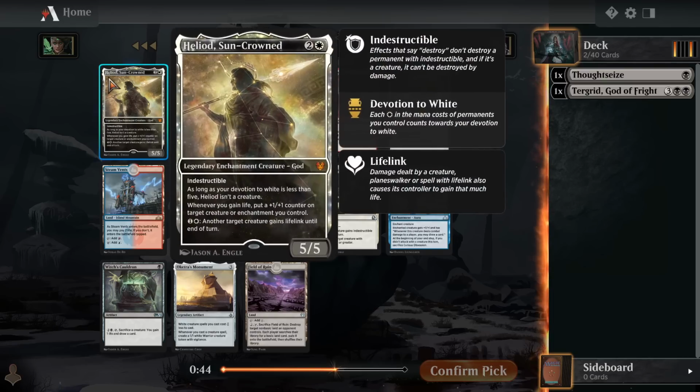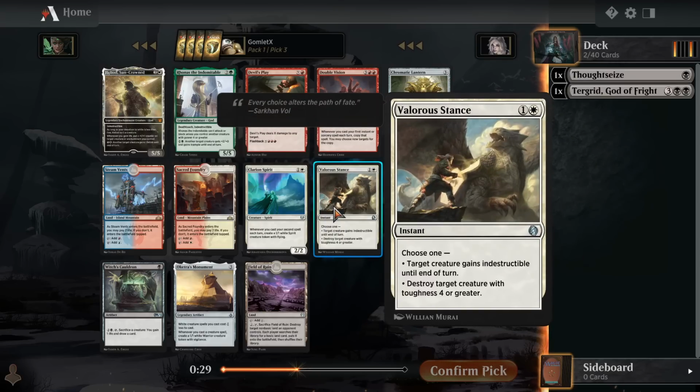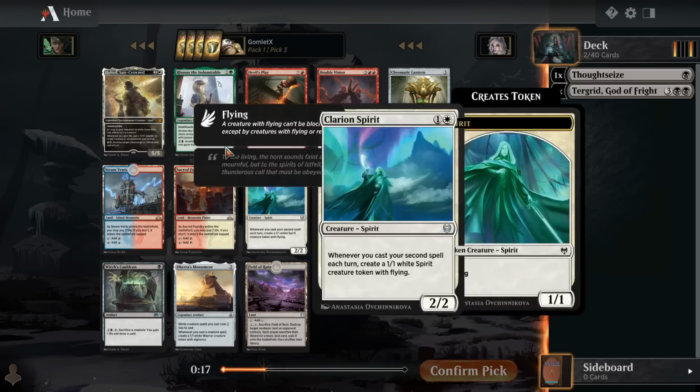Out of the other colors, Heliod could be okay here, because white-black can do a life gain theme, where Heliod would be quite solid. Could take just like a Devil's Play for Rakdos. Maybe one of these other white cards is just good in a more controlling deck, something like Valor's Stance here to kill a big creature. I don't really know here. This pack is actually not that great.